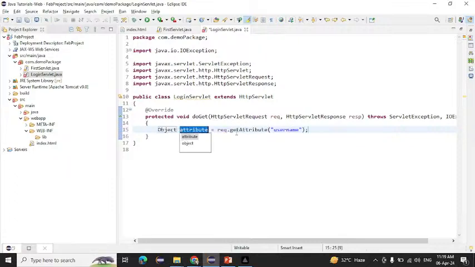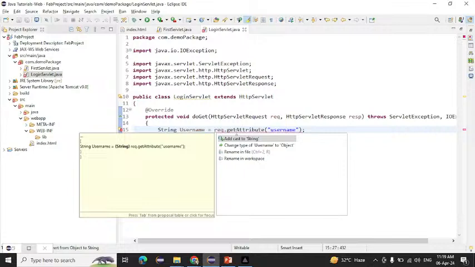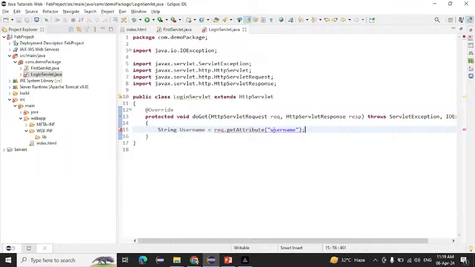We will get that name here. We are getting it into the output, string username. We don't have to get the object. Okay, we'll do this thing. Request dot get attribute.